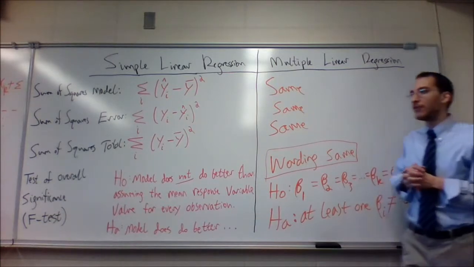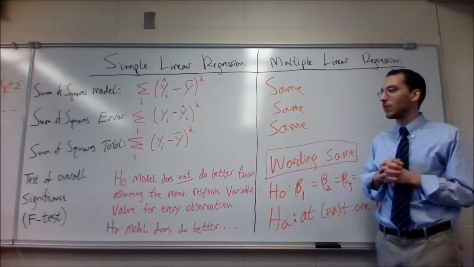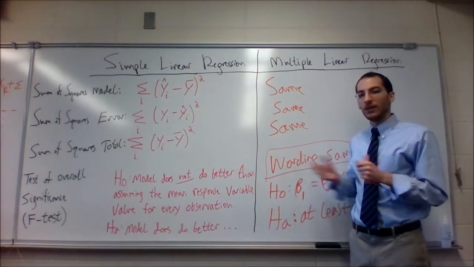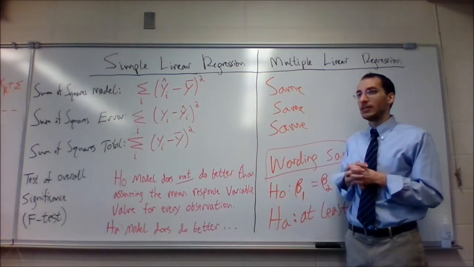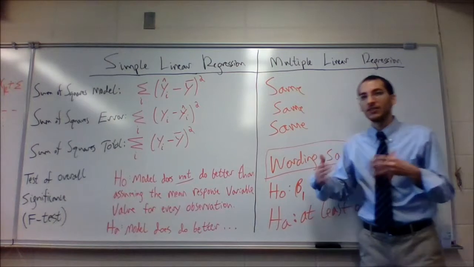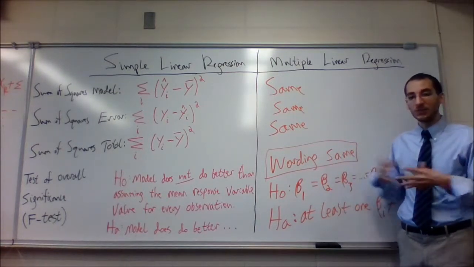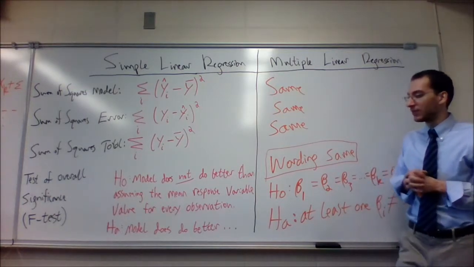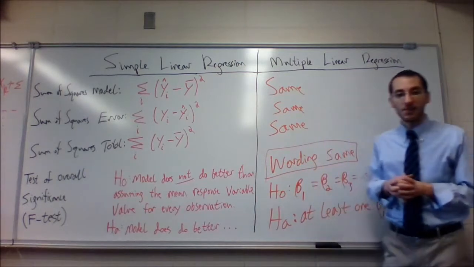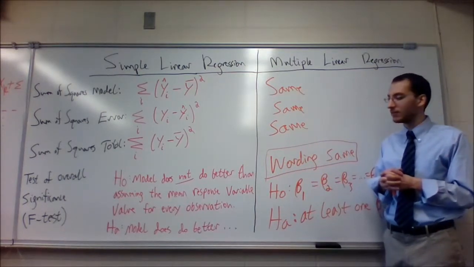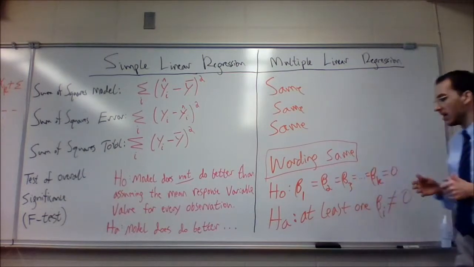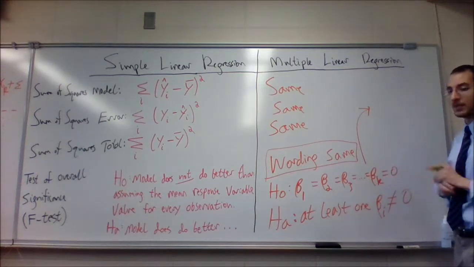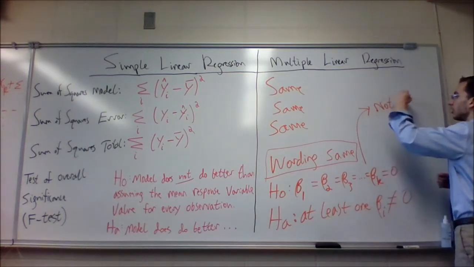In terms of how you think about the F test and what it means, I'd rather you just think of it in words and say that the overall model, the null hypothesis is that it does not significantly predict my observations better than just assuming the mean. And the alternative is that the model does do a better job at significantly predicting observations better than the mean. I'd rather you think of it that way, because this is another book error, and I will write it up in an email, but this is not always true.